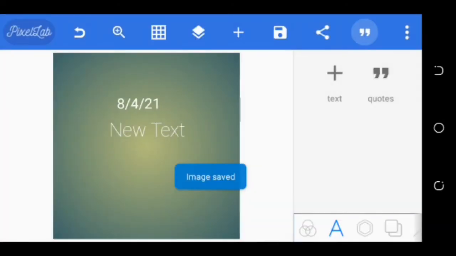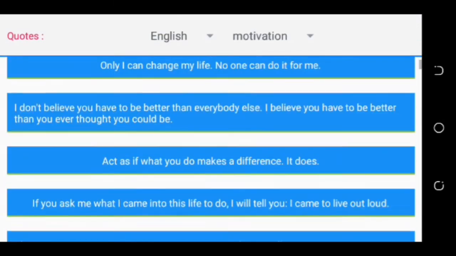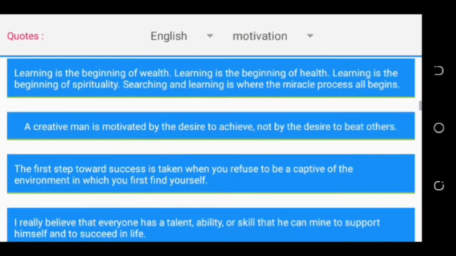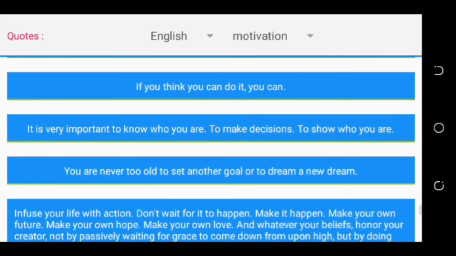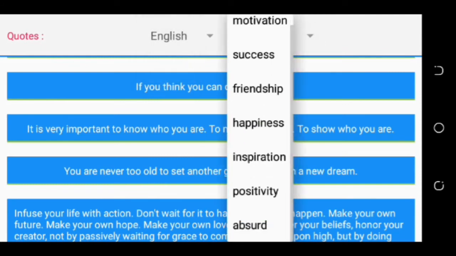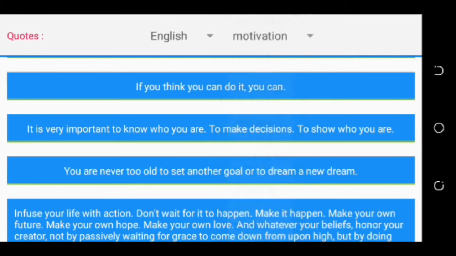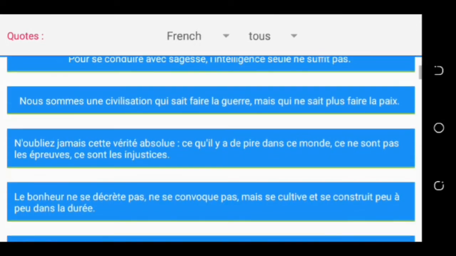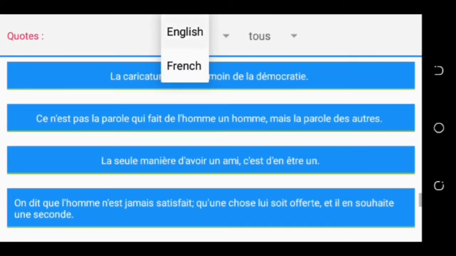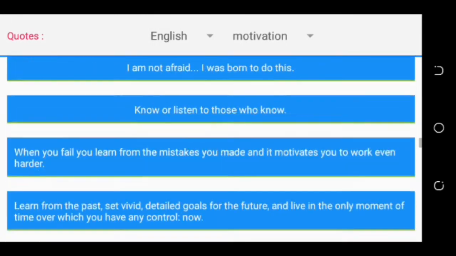All right, so this one is quotes. If you want to write, or if you want to pick quotes, there's English, motivational, success, friendship, inspiration, happiness, positivity. There are many of them. And this one is English, French. If you click on French, it gives you French quotes. So it depends on the one you like.